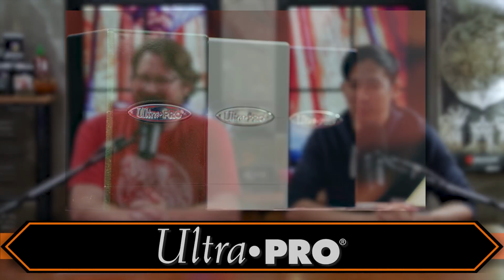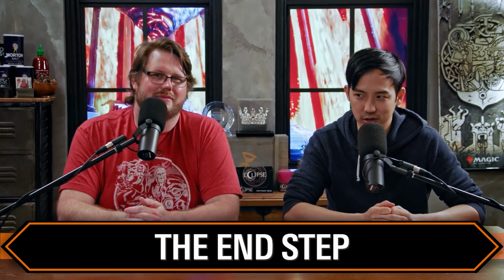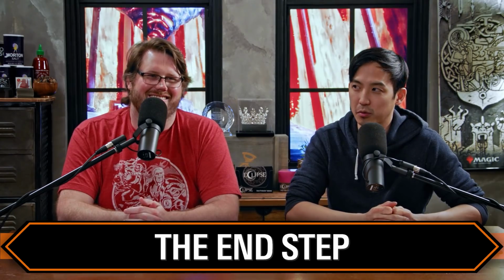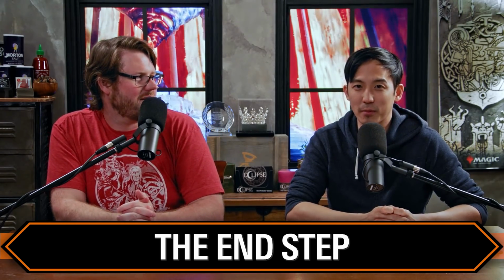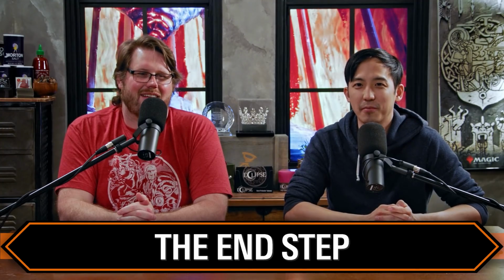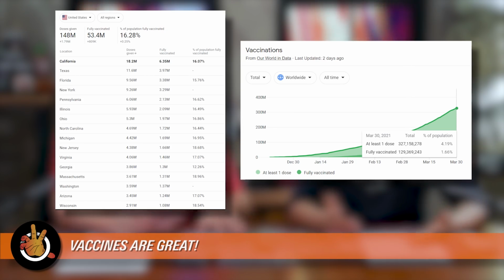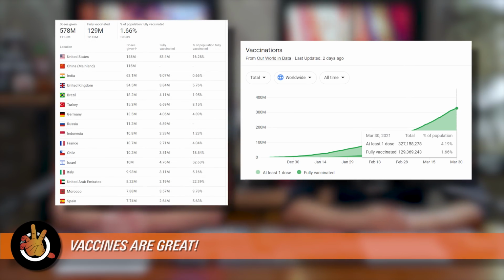And of course, let's move on to the end step where we talk about something cool outside the world of Magic. Before we started, DJ was like, I don't know what to talk about. But I think I do know what you want to talk about. What do I want to talk about? The fact that we can both sit here right next to each other and be free and happy and feel safe because of vaccines. They're rolling out all around the country and the world. I think we passed the 100 million mark by like 50-something days instead of 100. Yeah. So it was good.